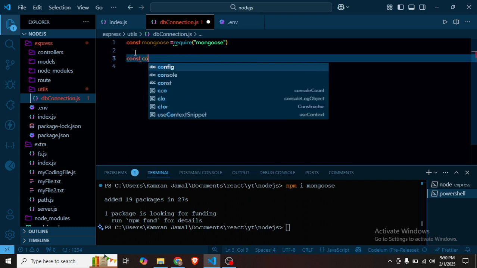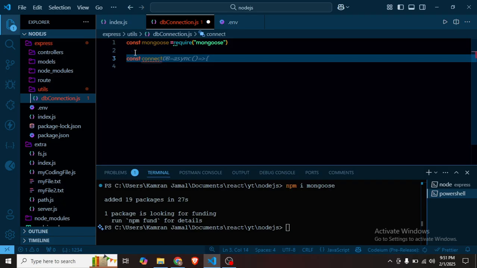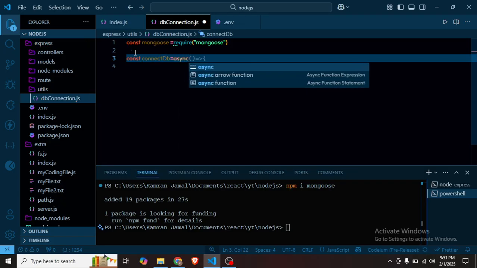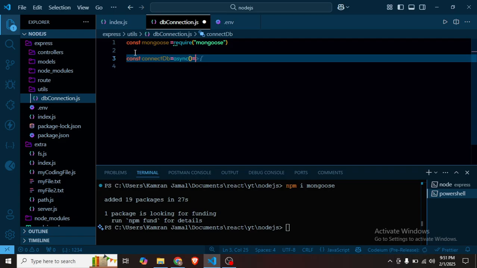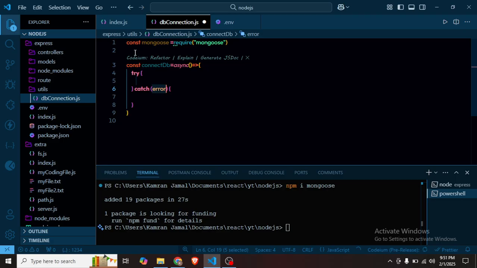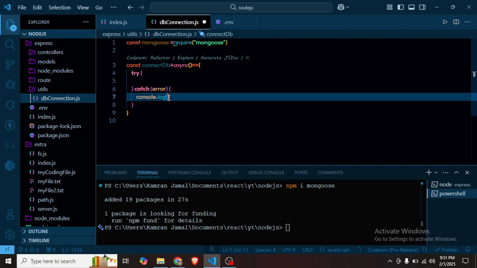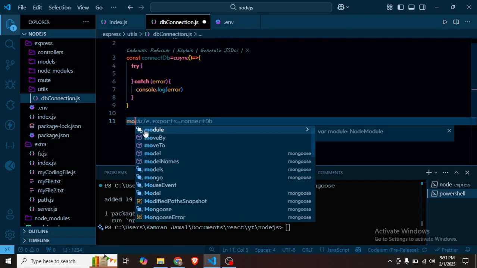And then I'm going to define a function connectDB, which is an asynchronous function with a try catch block for error handling. Let me console the error, and let me export this one.